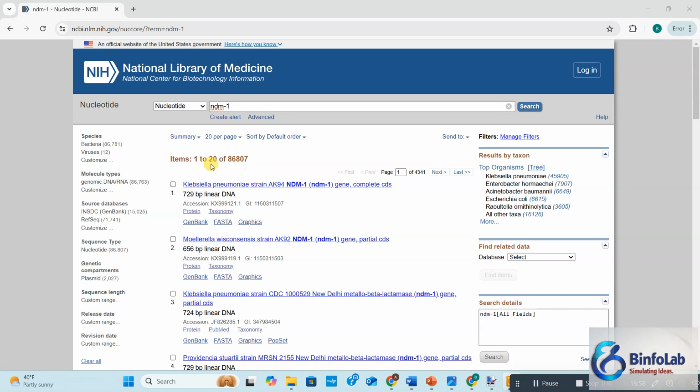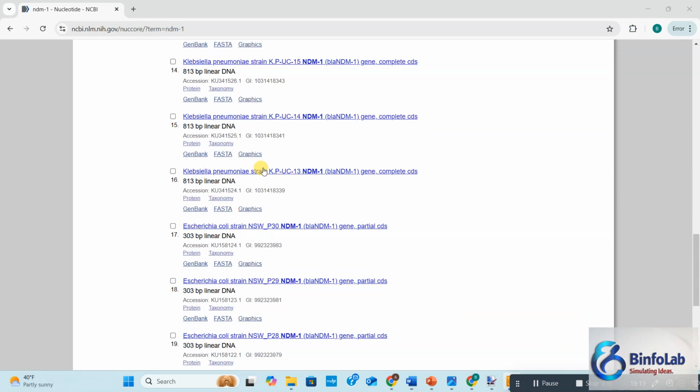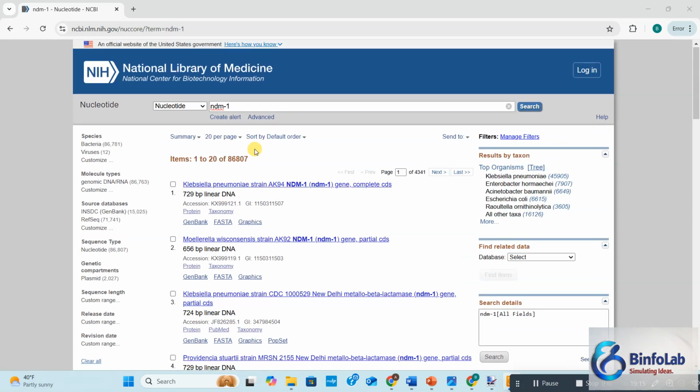You can see almost 86,807 items, and each one is an item. So right now for NDM-1, NCBI contains 86,807 sequences.